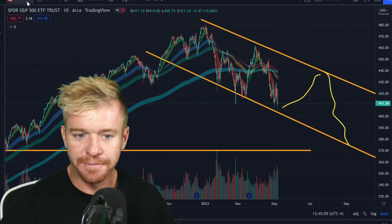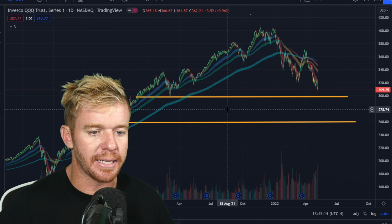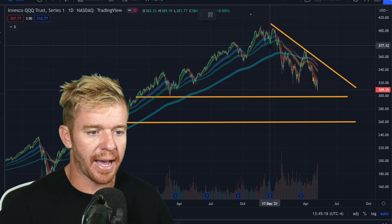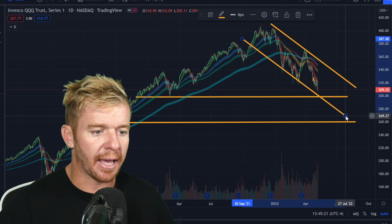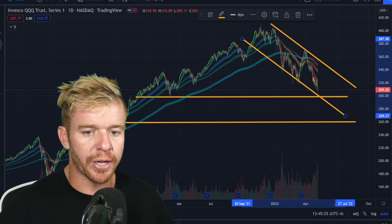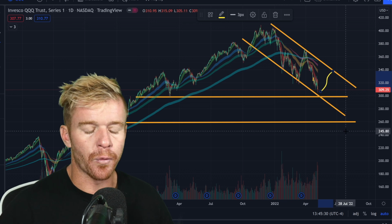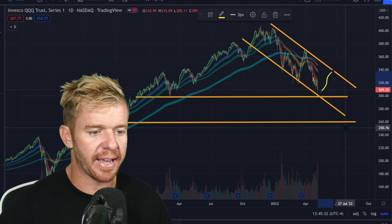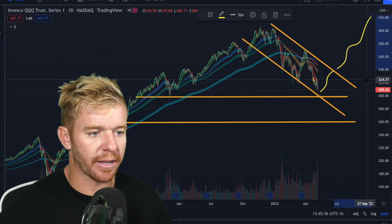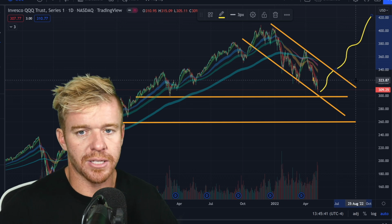All right. And then if we look here, the NASDAQ, the QQQs, I think it's pretty similar to the SPY right now, just overall in this downward channel. The idea that the SPY and the NASDAQ kind of move together is pretty clear. Maybe the NASDAQ has a little bit more room to go down here, but I'm still thinking the NASDAQ is going to find some support and push back up to the 340 level in the next few days, few weeks, to push back up into this channel. And then the question is, does the NASDAQ rally from there or push through? And that'll obviously also correlate with the SPY as well.